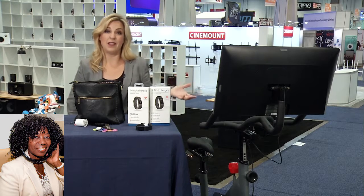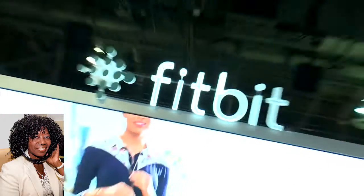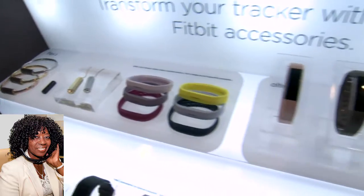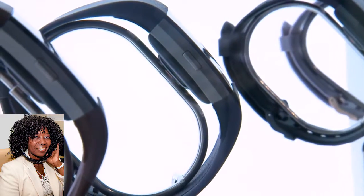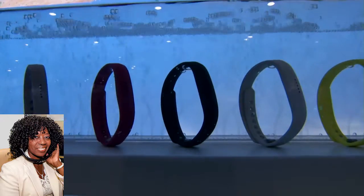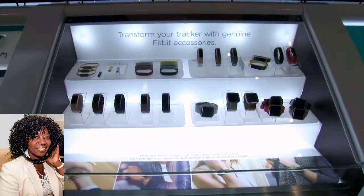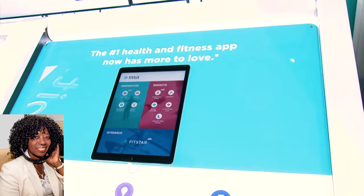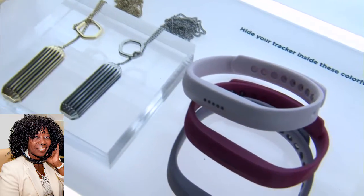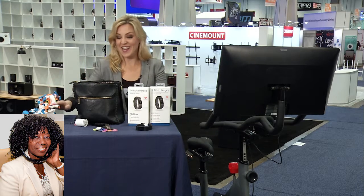Here's one that you want to tell your boss about, and it really tips off another trend at CES — gigantic brands and companies coming together to create new products, new ideas, and new innovations. This is coming out of United Healthcare, Qualcomm, and Fitbit. They have teamed up to create a program that basically pays you to get and stay healthy. It's called United Healthcare Motion. You can earn up to $1,500 per year in a wellness program just by meeting daily walking goals. The way it works is you use a Fitbit to track your steps and you earn money — it's truly that easy. I love the innovation, the collaboration, and all the fun that we're having here at CES.